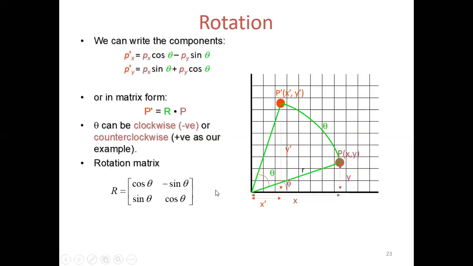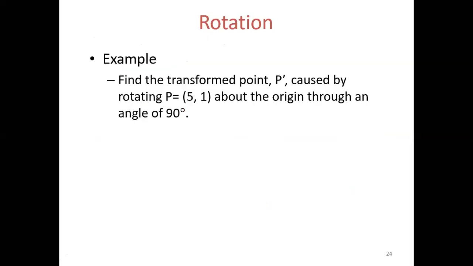Now what is the advantage? Now we will just see the real example that I have been telling you about. Let's assume that you have a point P. So this is a point P. The value of the point P is 5, 1. And you want to rotate this point P by 90 degrees. So basically you have a point P and you want to rotate the image by 90 degrees.